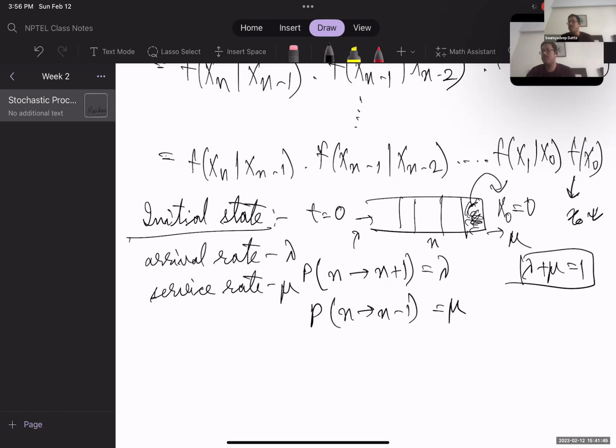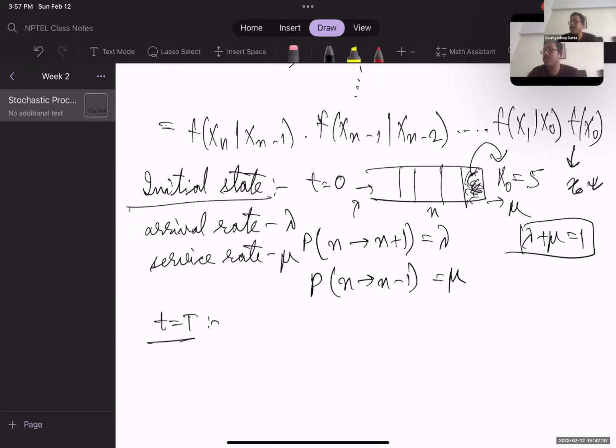So that's all you need. You need to know the initial state of the queue. You can take any intermediate state as well. Let's say you start observing the queue when there are already 5 elements. And so you can predict in a statistical way how many elements will be there in the queue at time t equal to some capital T. You can predict it because you know the way the transition will happen. You just need the very minimum information, that is your initial state and the transition probabilities: you go from n to n plus 1 with probability lambda and from n to n minus 1 with probability mu.